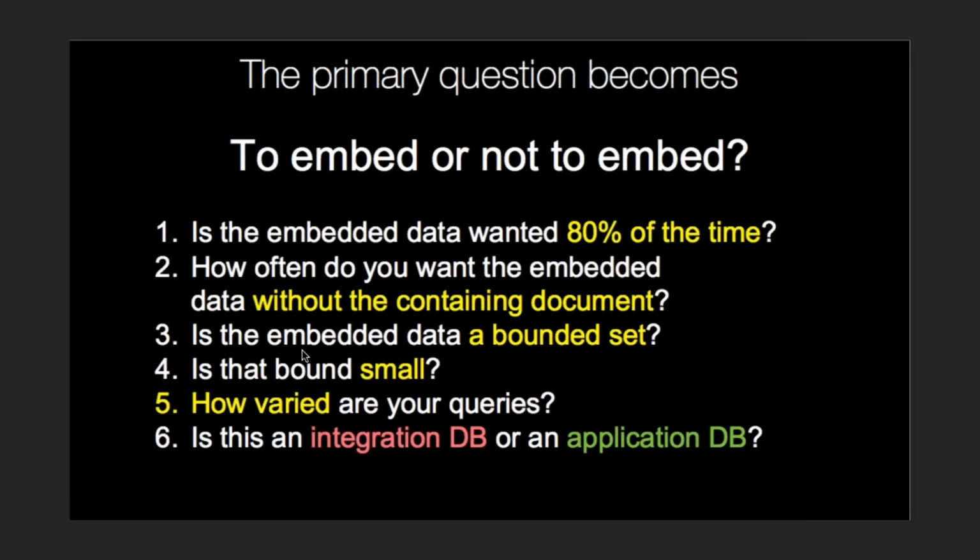The 5-6 questions you want to go through here are, do you most of the time want the embedded data when you get the container? And the reverse is, how often do you want the embedded data without the container? If you get the container, do you also want the embedded data? And if you have the embedded data, do you still want the container? Those should drive your decision there. Also, the amount of data you can put into one record is limited, and the larger it gets, the worse the performance is. So you don't want that to be a huge thing. Like you wouldn't put every download history into the package. That would be really bad.